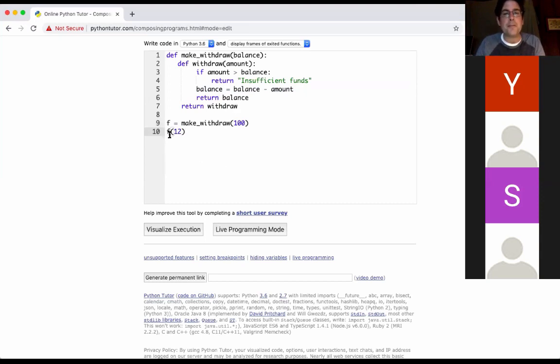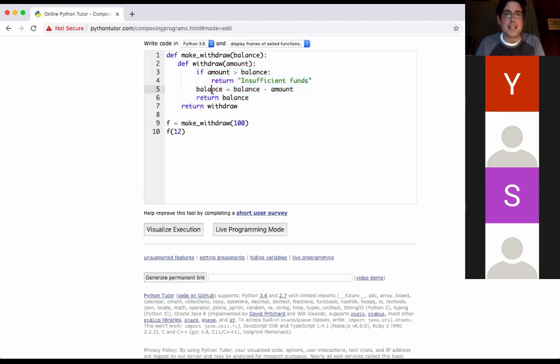When you call a withdraw function, I always told you it creates a local frame, binds the formal parameters to the arguments, and then starts executing the body. But there's actually a little bit more to it than that shows up in this specific example. What it does is, the interpreter, before it starts executing any of this code, tries to determine which frame each name will appear in.